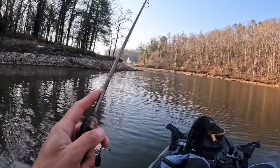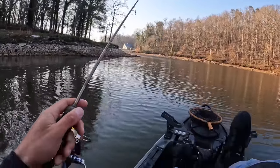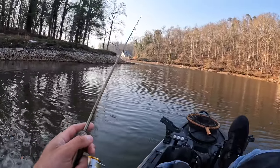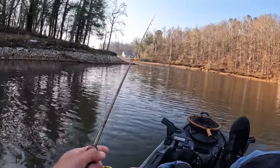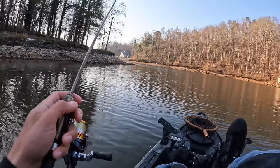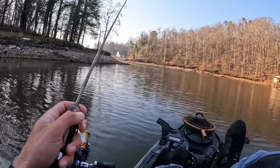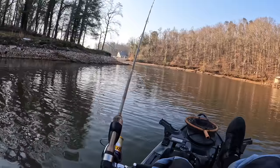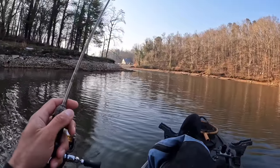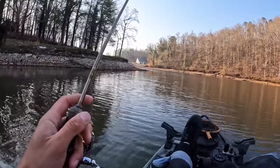I got a feeling everybody down there is going to be dragging. Maybe one or two guys at the dams bumping, but I have to believe most of the people down there is going to be dragging. Most of them is going to be using planer boards. That's what all of them guys do in the catfish tournament world nowadays. They all pull boards. It's ridiculous. They think if they got 10 baits out, they got better odds of catching a fish.